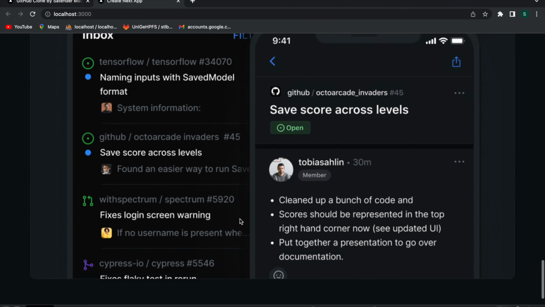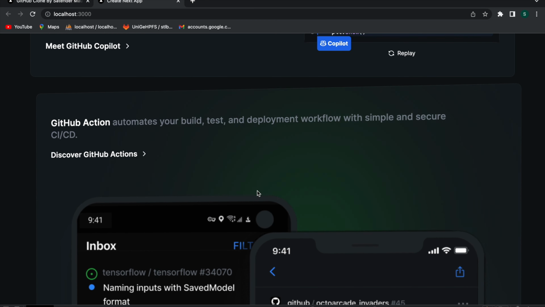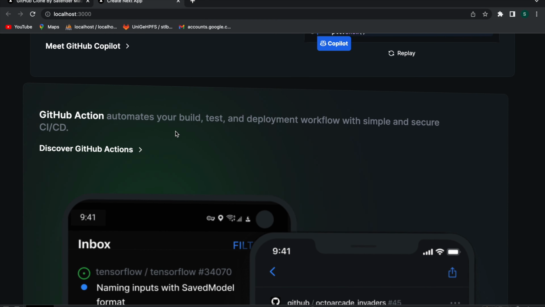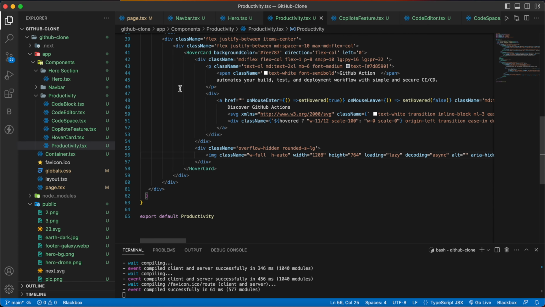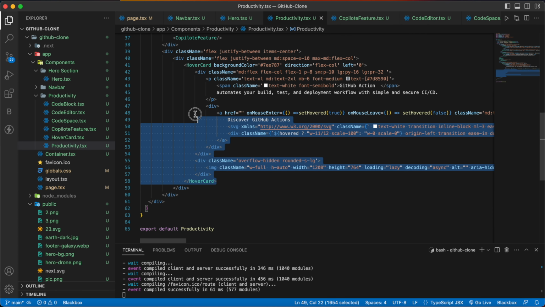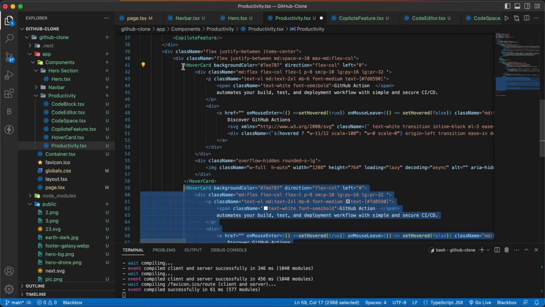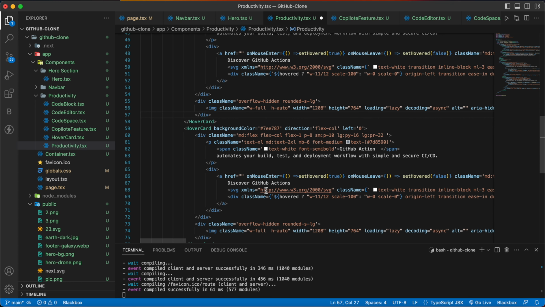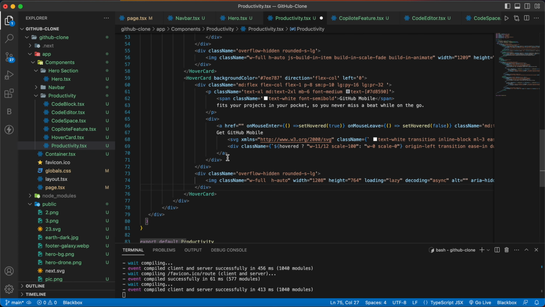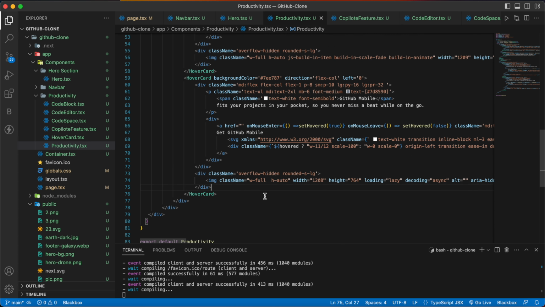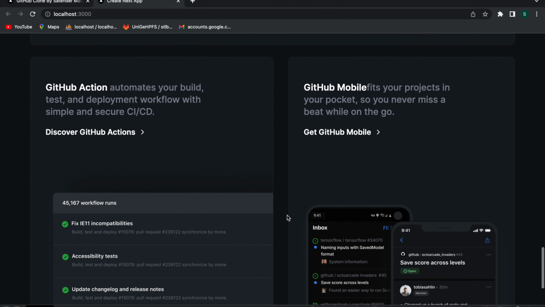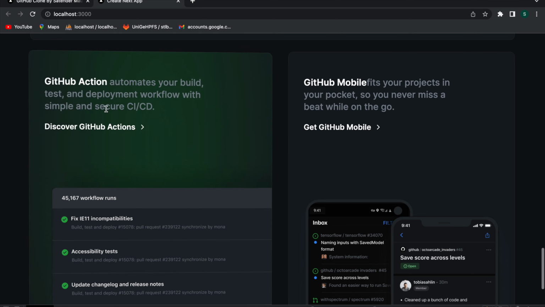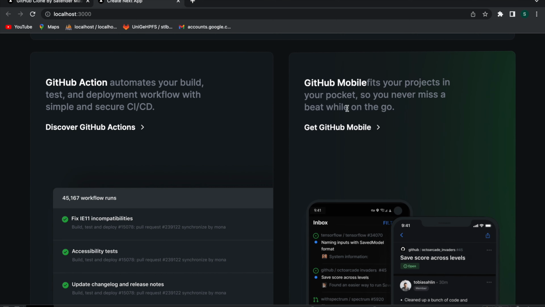You can see that our card is here, but right now it is taking the whole space, so we have to make one more card here. For that I'm just going to copy and paste here again, and I'm just going to change some things here. So after changing text and the image, now if I save and go here, you can see that now we have two cards, and if I hover you can see the animations.